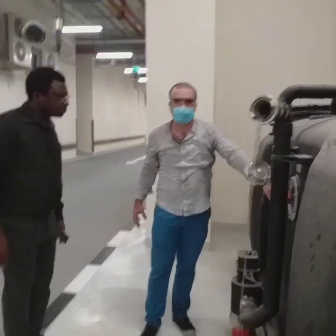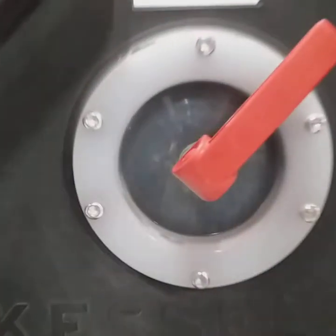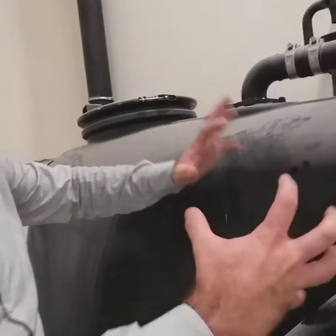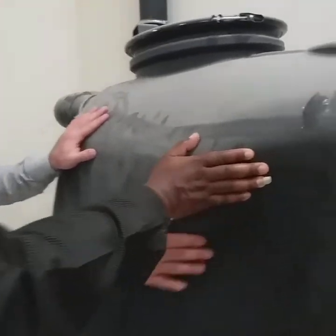Come see, my friend. If you are seeing here, the mixing is done because we emptied partially. Now we can do very high pressure mixing there inside. As you can see, all the wall here, if you can touch. You see how it's cleaning now. It's a very high pressure there, circulating throughout.